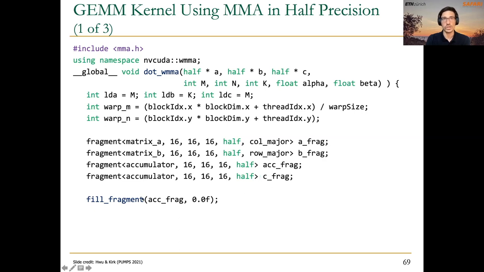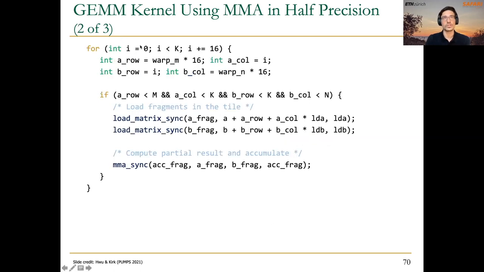First of all, we initialize the fragment accumulator by assigning zero to all the elements, because we are going to perform matrix multiplication and accumulation operations. So we have to initialize each of the elements of the accumulator, which will be the output later, to zero. And then we do the loading. In several iterations, in order to go over the whole input matrices, we load fragments from matrix A into the corresponding fragment, from matrix B into the corresponding fragment, and then we perform the matrix multiplication.